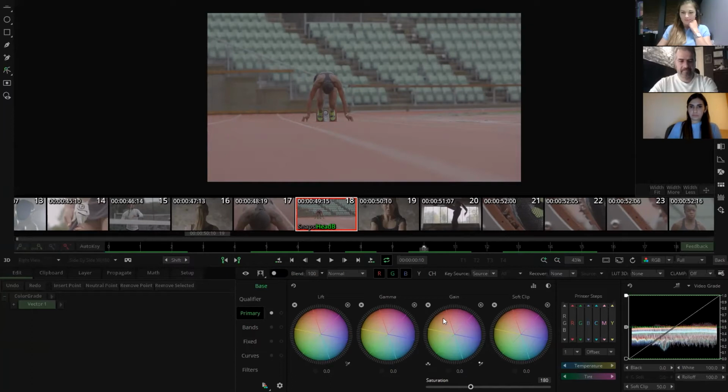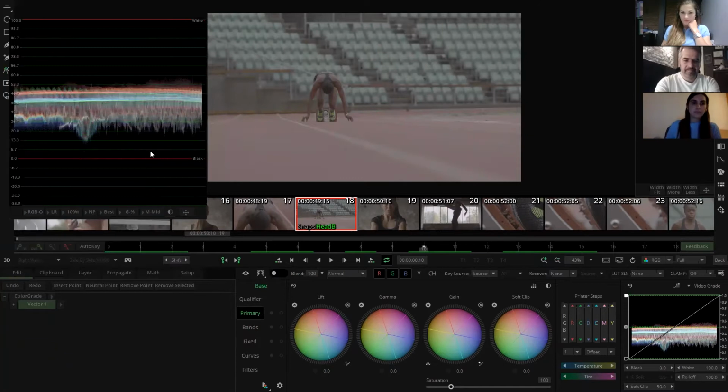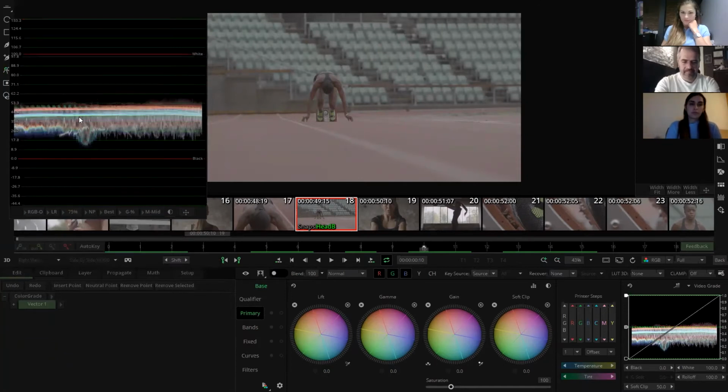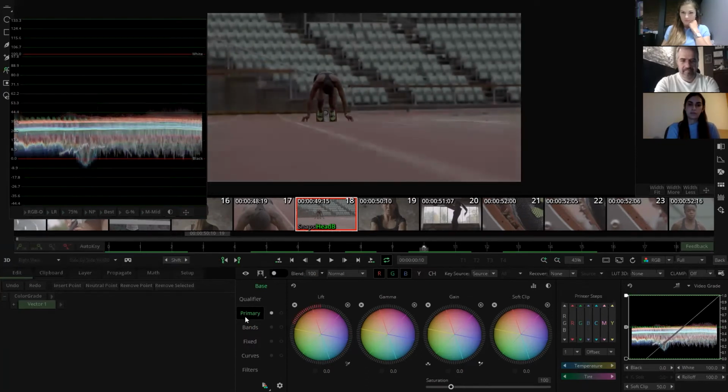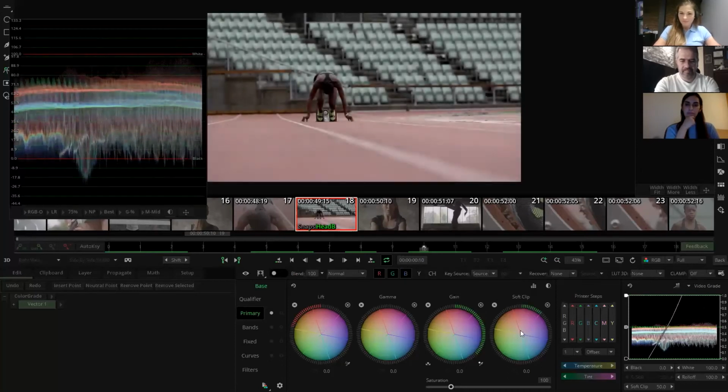And they look very warm, so I'm going to move them to the cold part of the color spectrum, all right? So I'm going to open the histogram here, to see the range. And the first thing I'm going to do is contrast my image, all right? I don't care too much if some values go below or beyond the 0 or the 100 level, because I can always recover them later. So I'm just going to increase the value there, maybe add a little bit of highlights, something like that, and then move the gamma, right?